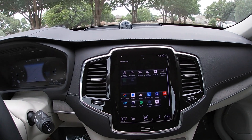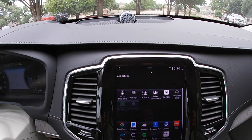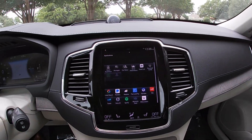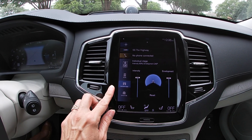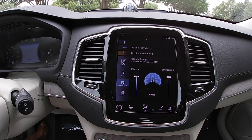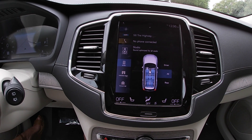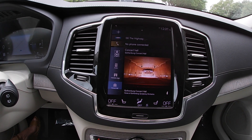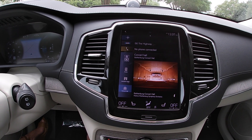The vehicle has a great sound system that comes standard, but this one also has the Bowers and Wilkins sound system upgrade, which looks great in the car and sounds amazing. If you hit sound, there are three options: Individual Stage, which I found myself using the most — it has a lot of bass and is very clear sounding and wonderful to jam out to. Studio is a surround setting optimized for every seat in the car, or you can optimize just the front or rear speakers. Concert Hall gives you that overwhelming concert hall feeling. If you're an audio person, this is fantastic — but just know this Bowers and Wilkins upgrade is about $3,200.